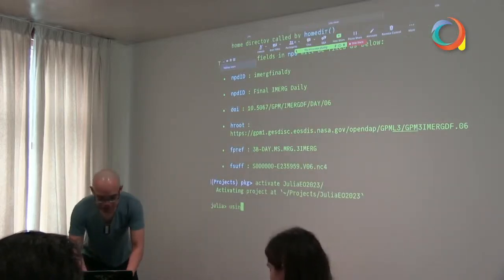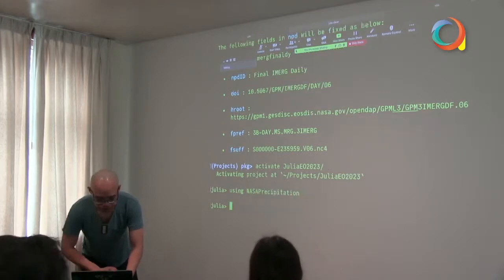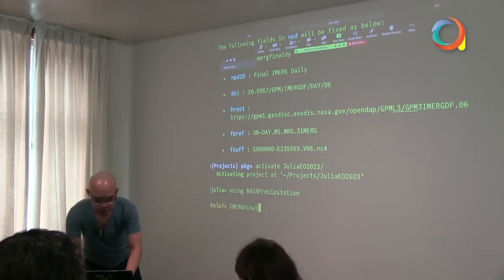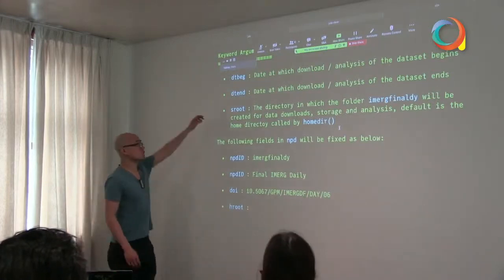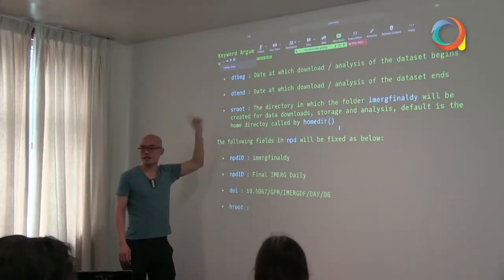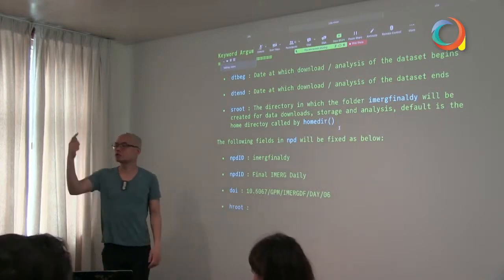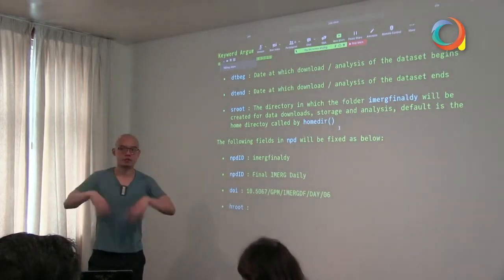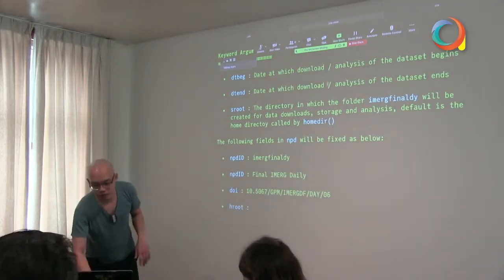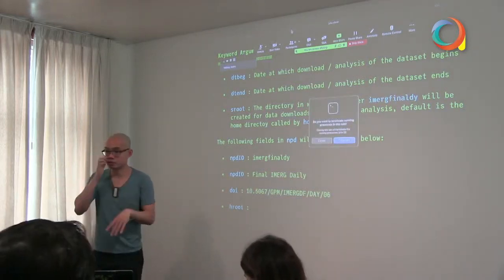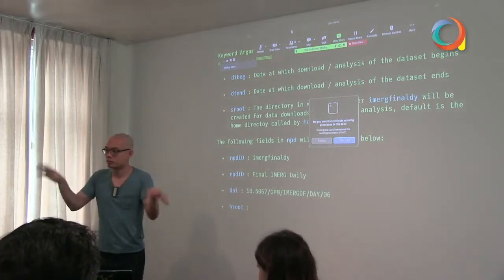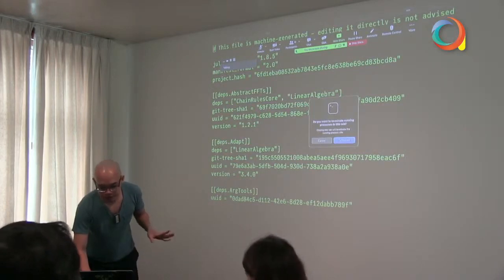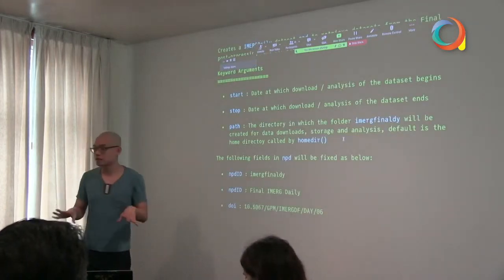If I went back and activated my original one, and then typed using NASA Precipitation, and then asked for help and for the version, you will see that it's still the old version, the one that it initially loaded, because it has already been loaded. So if you want to load another version of a package that you have already loaded, you have to close this instance and open a new one. This is just so you guys don't get tripped up next time.